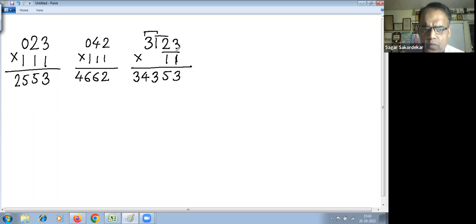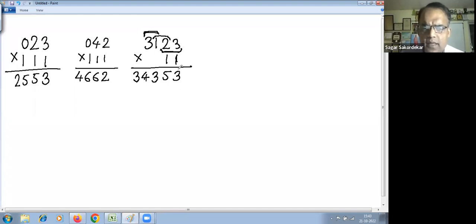3, 2 plus 3 is 5. So that is a maximum because you have got 2 ones, maximum you are adding 2 digits. Now you are removing this 3 and you are taking this 1. 1 plus 2 is 3. Then you are removing this 2 and taking this 3. 3 plus 1 is 4. And then first digit as it is. So this 2, and next is this 2, and third is this 2.